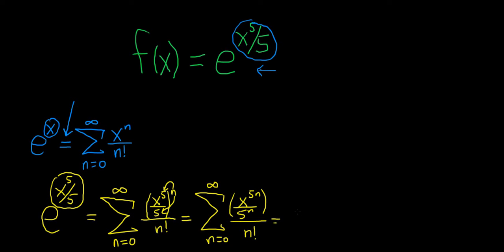All right, so this is equal to the infinite sum as n runs from 0 to infinity. And what you can do now is use some basic algebra. So we're dividing by n factorial. That's the same thing as multiplying by the reciprocal, so 1 over n factorial. So x to the 5n over 5 to the n times 1 over n factorial. And this would be considered a decent answer. It's simplified, so it's good enough.